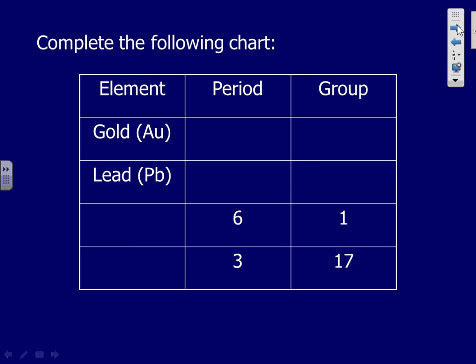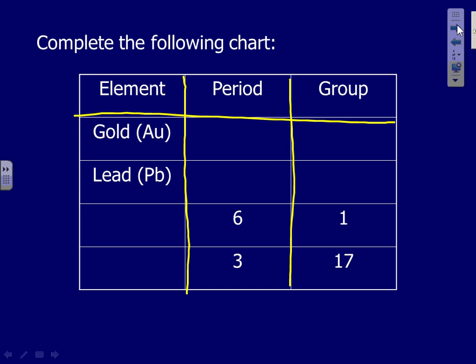All right. So let's make this chart, and let's just do a little practice. You don't need to make the actual chart. That was just easiest for me to write down. You could write it simply like this. And you don't have to write down "complete the following chart." Just do this, do this, do this. Right? On your paper, just do that. Element, there it is there. We're going to pick out the period number. We're going to pick out the group number. So really, it's like finding grids on a map. Like when you looked for map locations. Remember if you've ever had to do that type of thing? Picking the grids. So I'm going to just wait patiently as some of you get this written down.